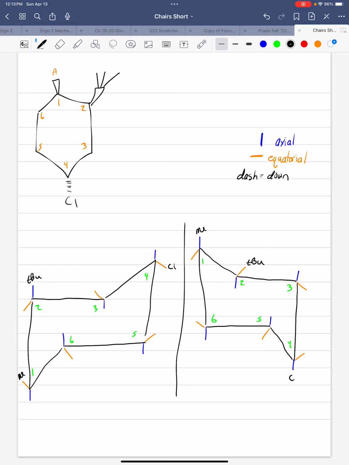Now, often you'll get asked questions on like ring stability, and so they would maybe ask, okay, between these 2 chairs, which one would represent the most stable chair? And generally, especially with something with a big multi-carbon group, such as a tert-butyl group, your most stable ring is going to be when that big multi-carbon group is in the equatorial position. So this one would likely represent our most stable ring here.